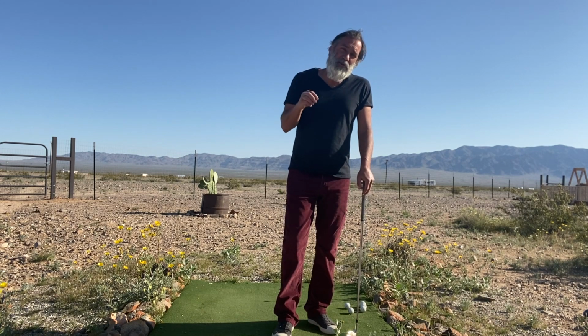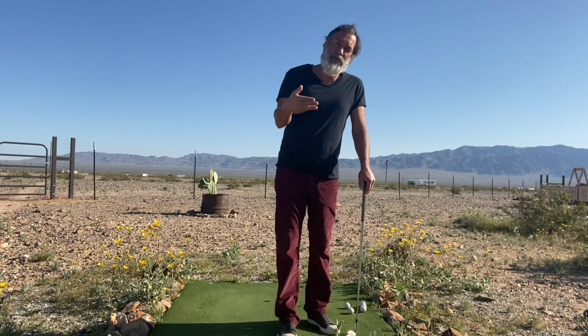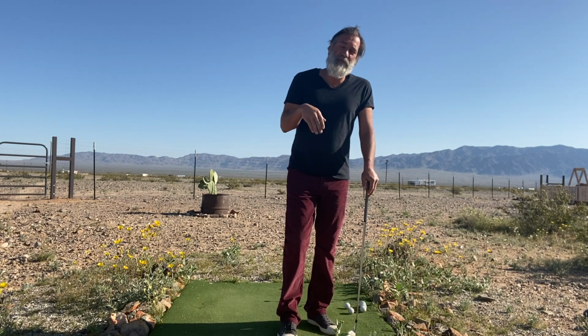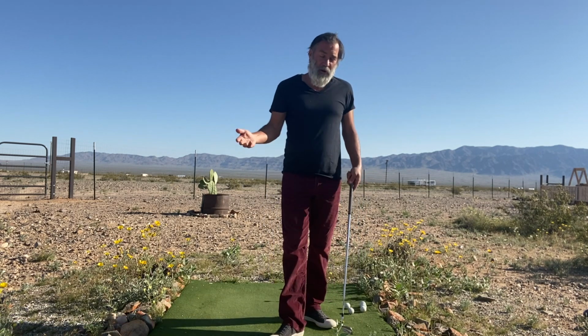The more shots that you have, the more swings that you can consistently make, that means the more shots you have and the more answers you have when you're playing the game. So during this time, I suggest if you're only hitting into a net, that's fine, because there's two components to developing what I call your yardage card.